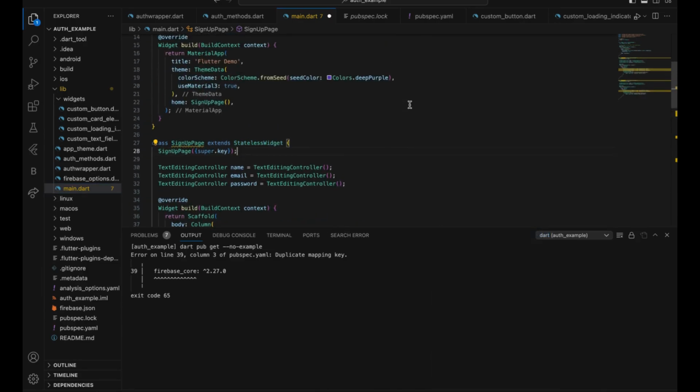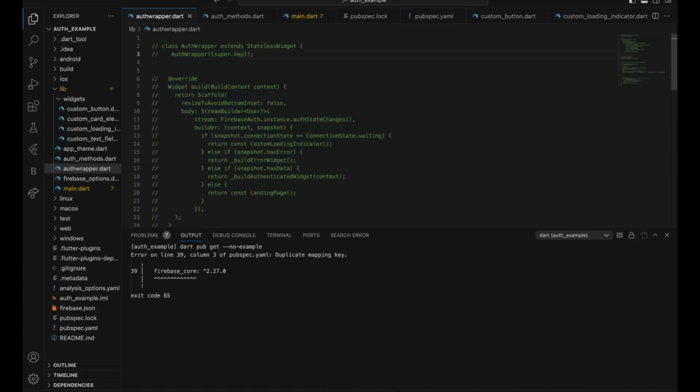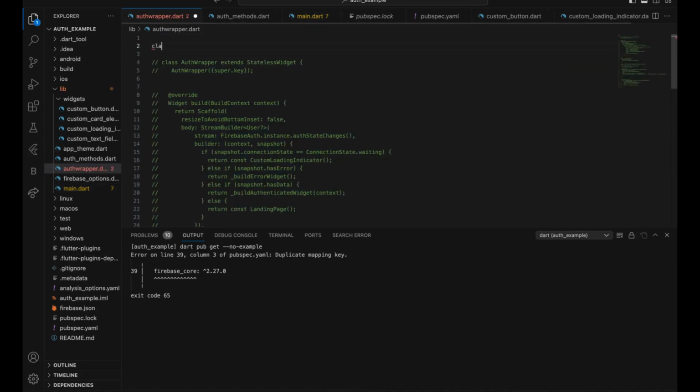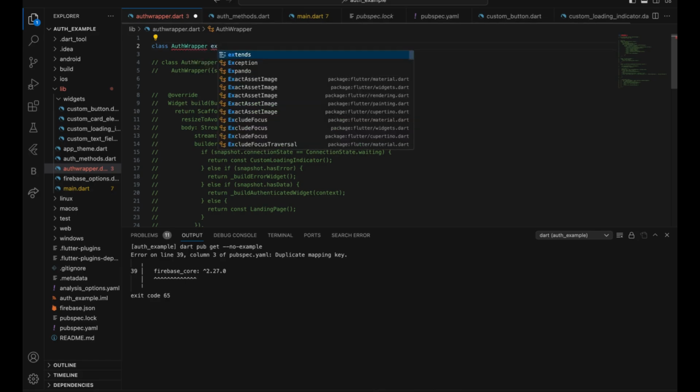After that you will need to wrap, because in the app, once the user opens it, it automatically checks if the user is the authentic one or not. And to do that, we have to create an auth wrapper, which I have created over here. So I just go to the class. I will create it with you. We'll just create a class and name it AuthWrapper because it handles all the authentication.